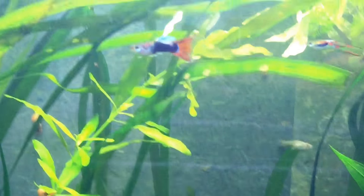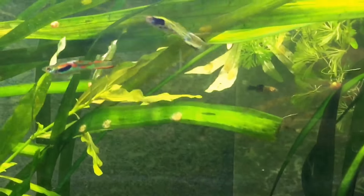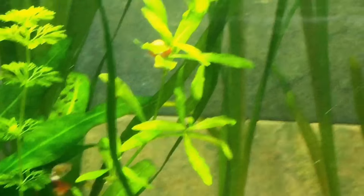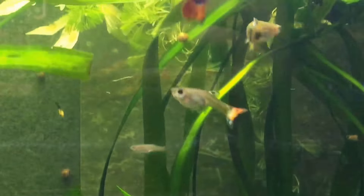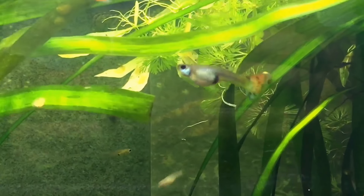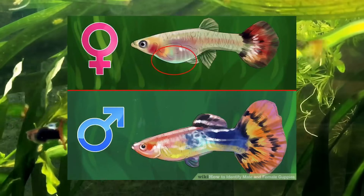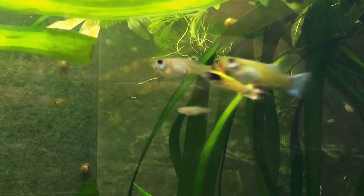Here we have a beautiful red male. This is an endler male — endlers are actually a type of ancestor of the common guppy. From them, breeders developed guppies. Male guppies are very colorful, often smaller than females, with long tails and bright colors. Here we can see two females — the difference is quite significant. The female is rounder, and in a mature female you can often see the babies through them. The lower part of the belly is much more rounded than a male's, which is more sunken in because they don't carry babies.